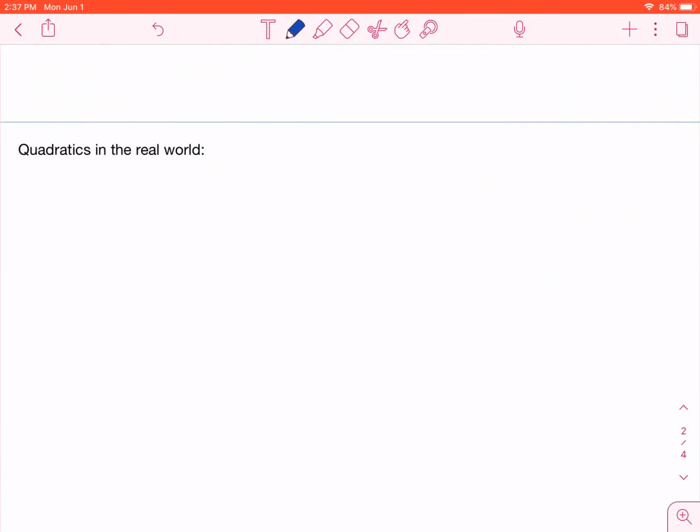Hey guys, so today I'm going to talk to you a little bit about the key characteristics of a parabolic function, or key characteristics of quadratic functions. So first I just want to bring it back to the idea of where we can see parabolas in the real world. Where you might see parabolas in the real world, we've discussed already some roller coasters, right? Those produce U-shaped figures.